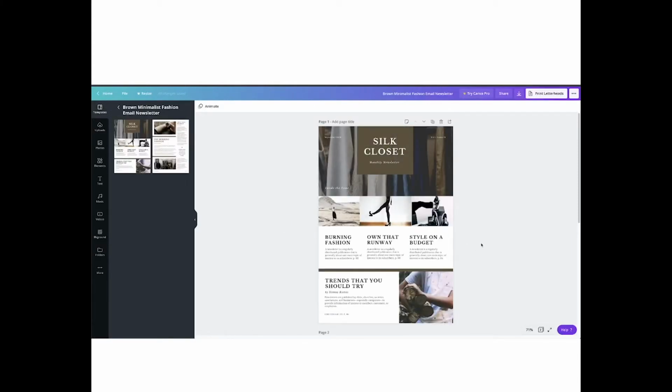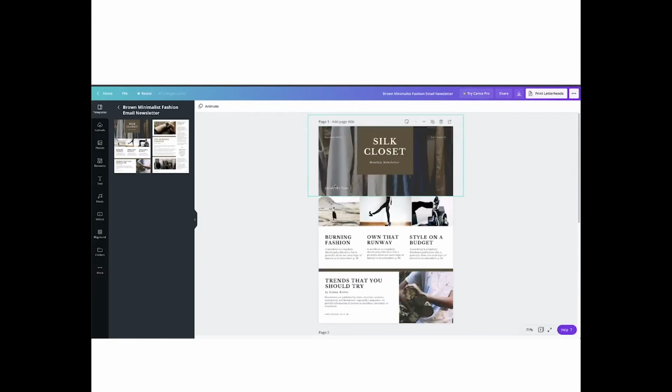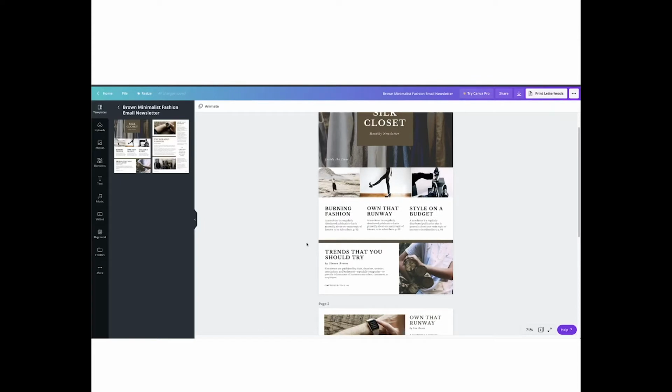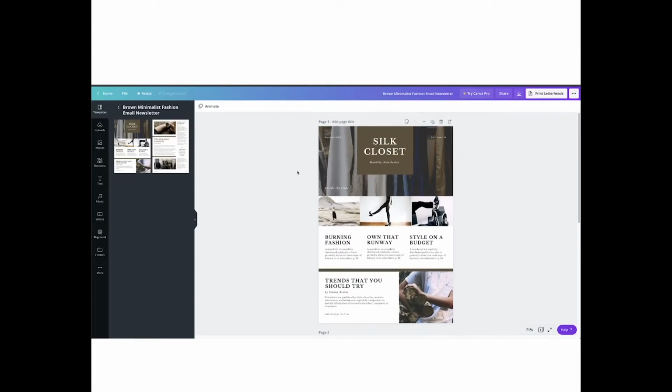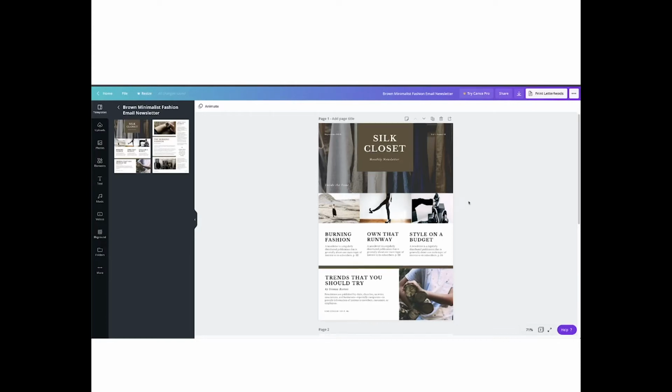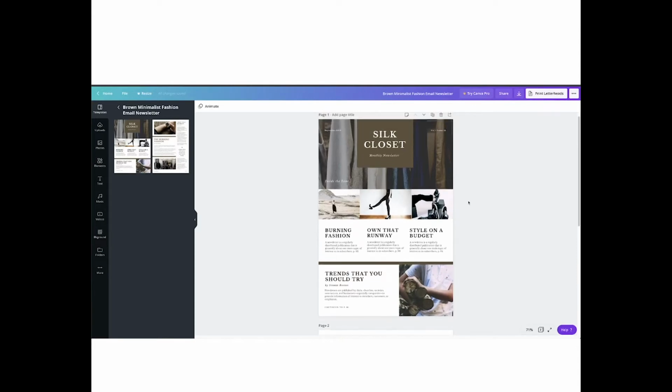The first is that this newsletter is 2 pages. It also has a header and a small table of contents. Every newsletter is different, and depending on what content you want to include can determine what you have or don't have. Not every newsletter needs to have a volume and an issue number, but it's not a bad idea either. If you plan on continuing newsletters for a while, including a volume and issue number might be helpful to organize your completed newsletters. This could also make it easier to look up what content you might have talked about in the past, and it can also make it easier for customers to find past newsletters.